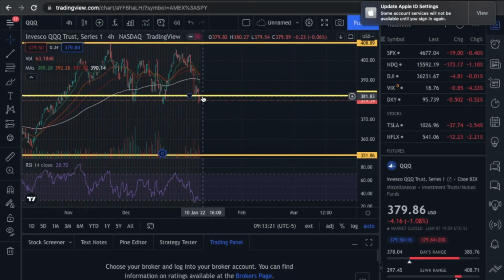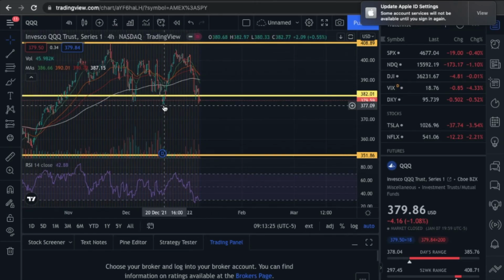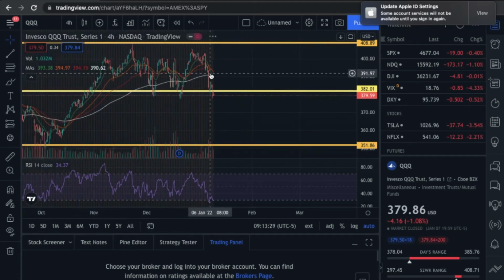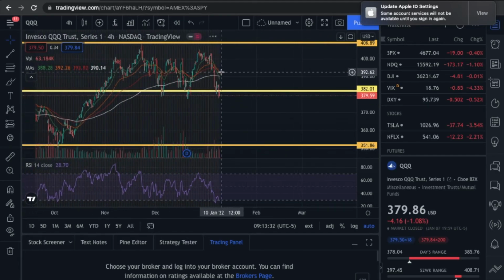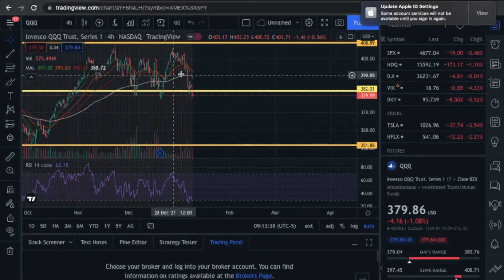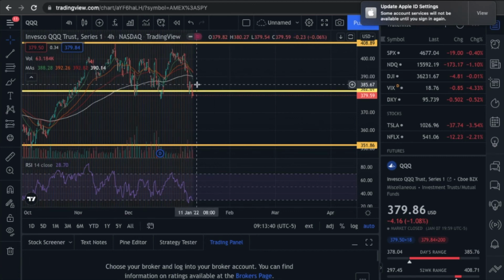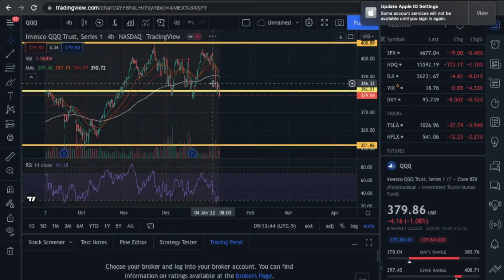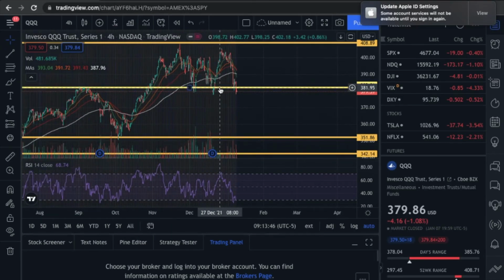A lot of you have the potential to be good traders. A lot of you need to identify sometimes specific levels of support and resistance before getting into a trade. See what the stock is doing, see what the price action is doing in regards to the moving averages, in correlation to where the moving averages have been on a 4-hour chart, on a 15-minute chart, on a 5-minute chart. All that kind of stuff is essential when it comes to trading options. And I can't stress it enough.